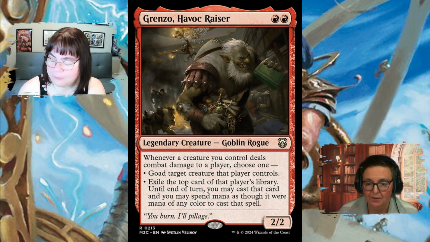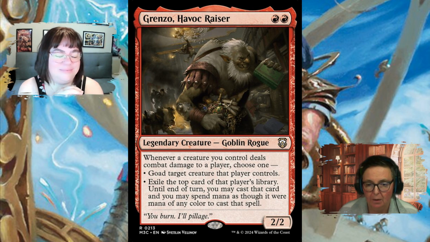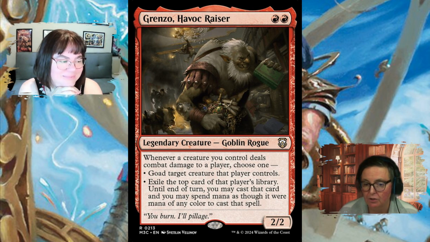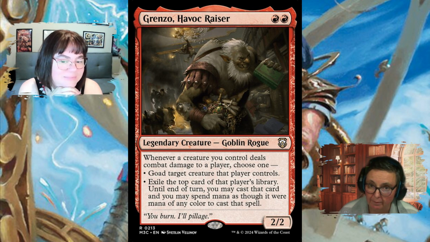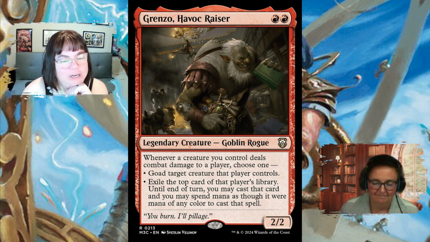Grenzo, the Havoc Raiser. This is a little goblin rogue, 2/2 for 2 red. Whenever a creature you control deals combat damage to a player, you choose one. So you goad target creature that player controls, and goading means that they have to attack next turn, but not you. And then also you could choose exile the top card of that player's library until end of turn. You may cast that card, and you may spend mana of any color to cast that spell. So steal their stuff. Why not? Flavor text: You burn, I'll pillage.